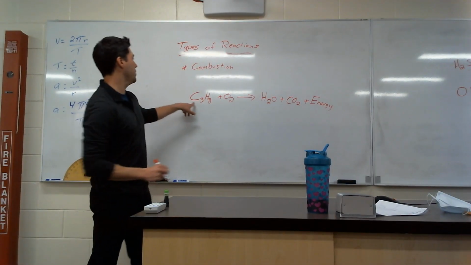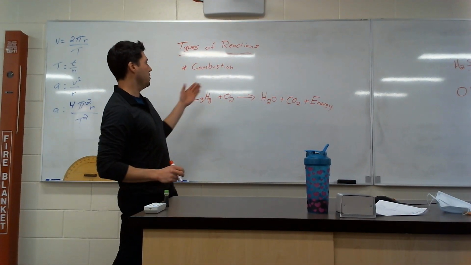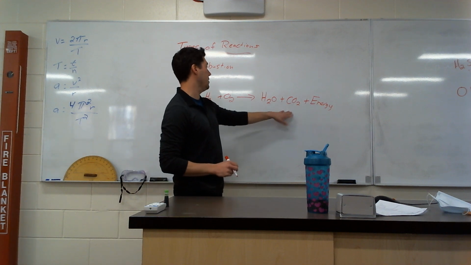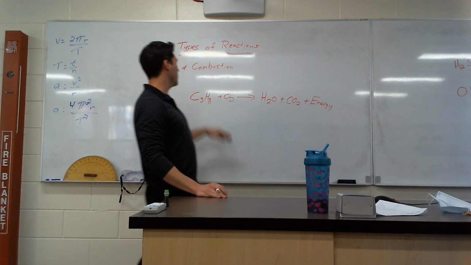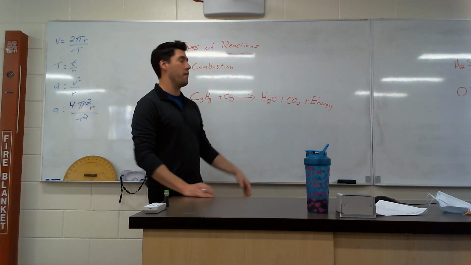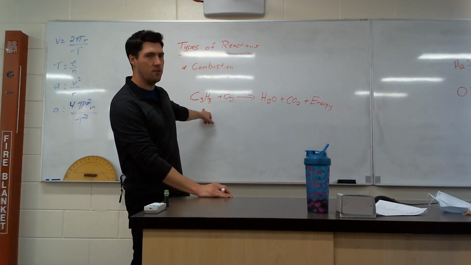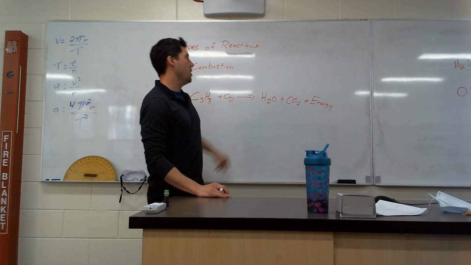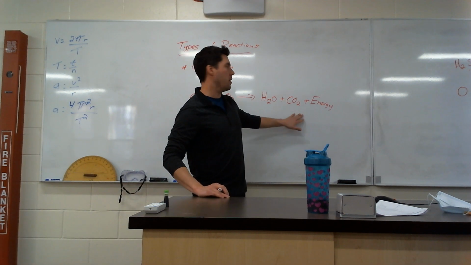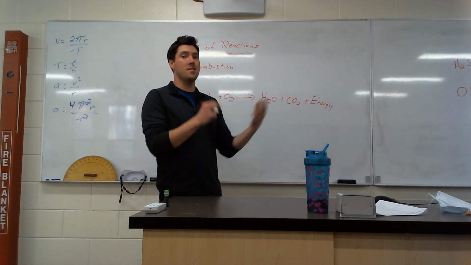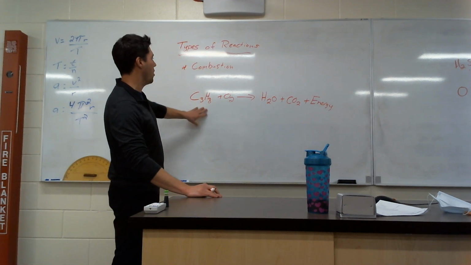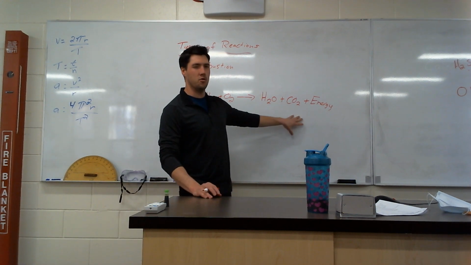So you can see we have C, H, and O, and that's all we have here, just in a different pattern, and we get a lot of energy out of this. So this is what a combustion reaction is. It's when you have hydrocarbons, C and H's, combining with oxygen, and you get water, carbon dioxide, and a lot of energy. You'll be able to recognize this reaction because of those hydrocarbons, and we get a lot of water and CO2 at the end.